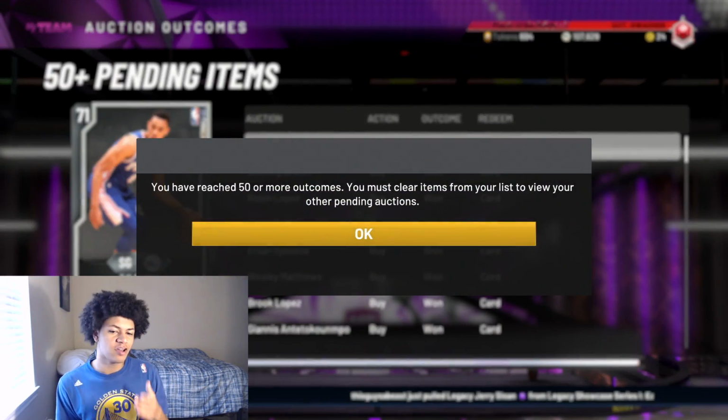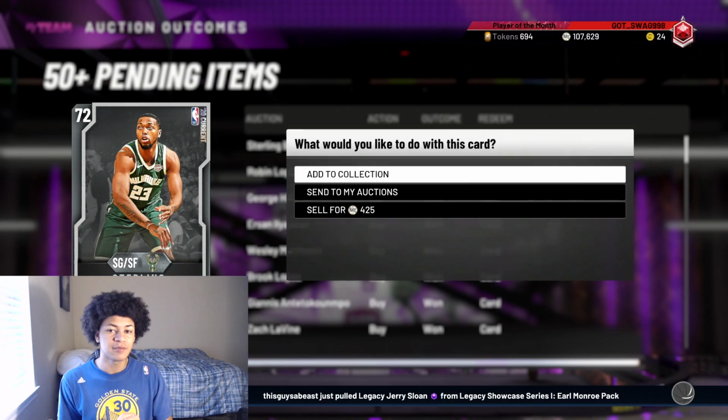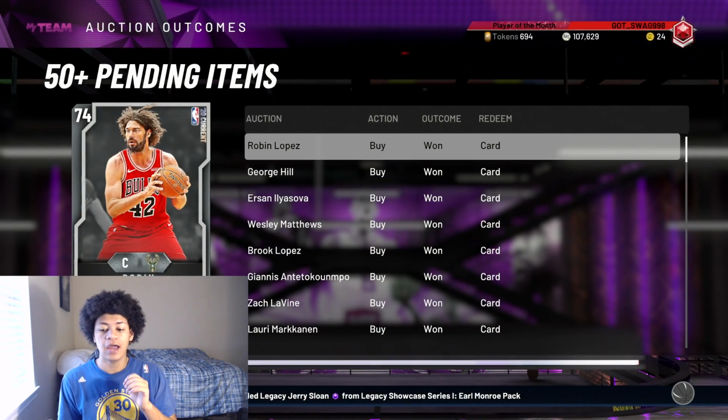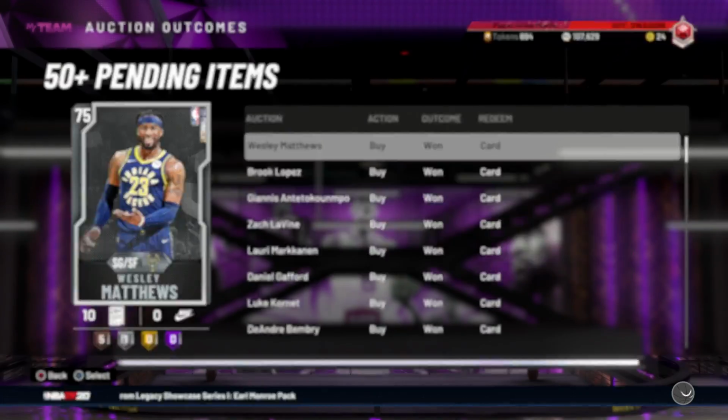So as you guys can see right here, we have bought over 50 players, so we have to pretty much just send them to my collections. I'm going to send them to my collections, and as soon as I do that, I will be redeeming every single collection and getting 20 tokens per.